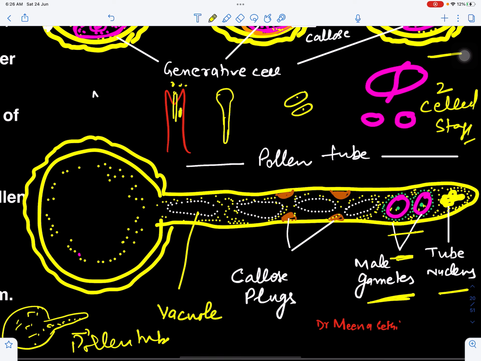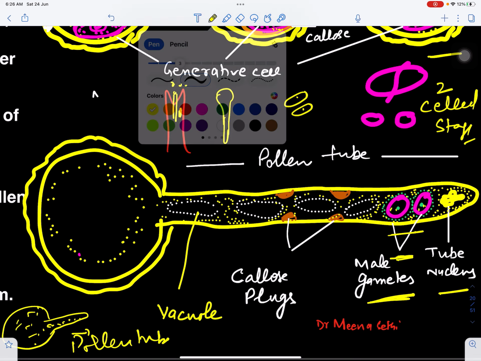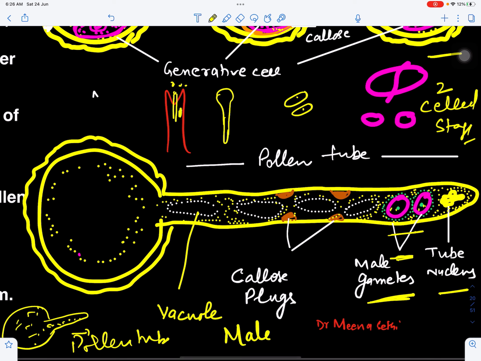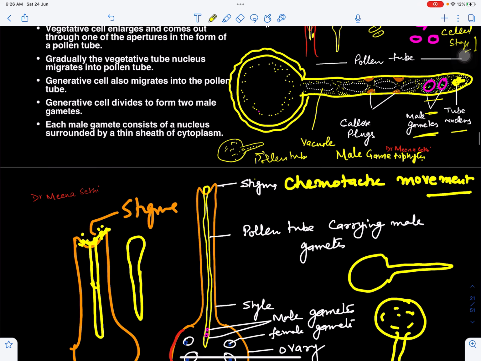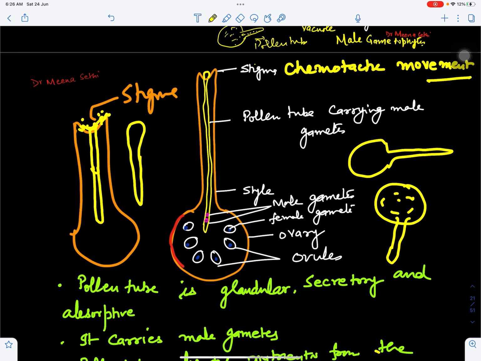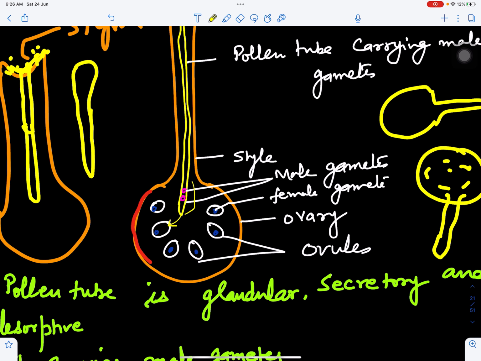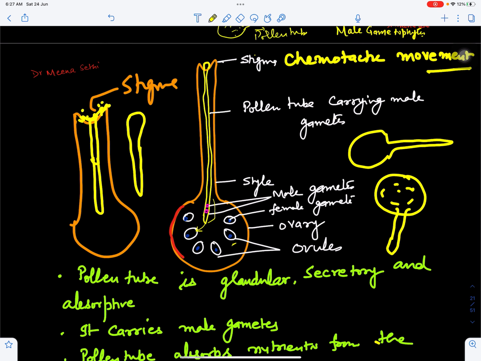So this is the development of the male gametophyte. This is the male gametophyte, meaning male gametes have been produced. So pollen grains form the male gametophyte, and this is also the development of the male gametophyte. And when they reach the stigma, like we discussed, the pollen tube will be produced, carrying the two male gametes. Then this will reach toward the ovule and fertilization will take place, which we'll discuss in the next video in detail. In the ovules, female gametes are there, and fertilization will take place.